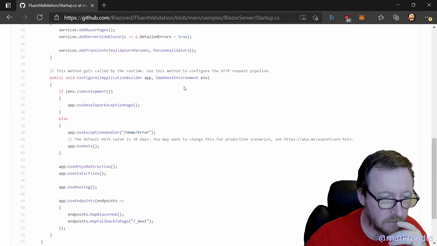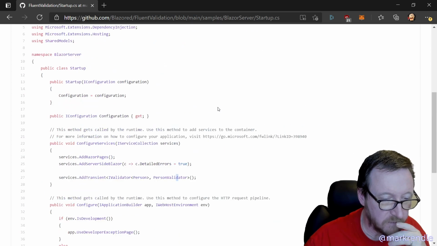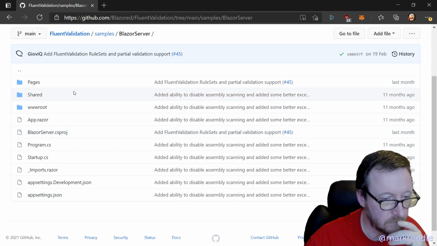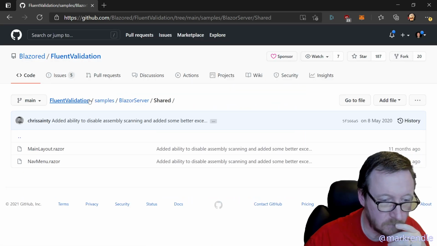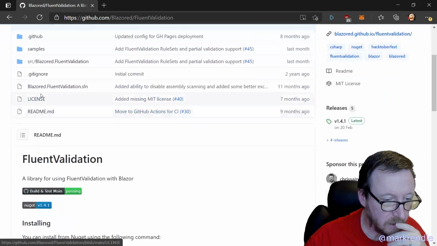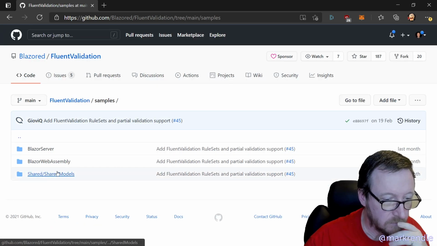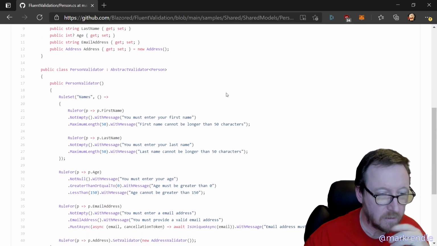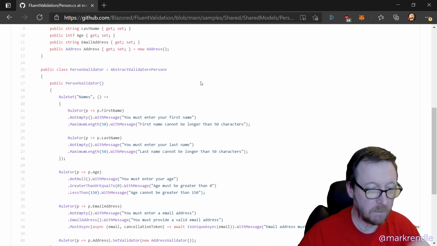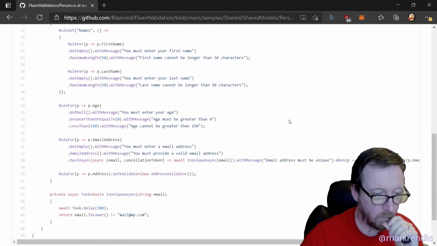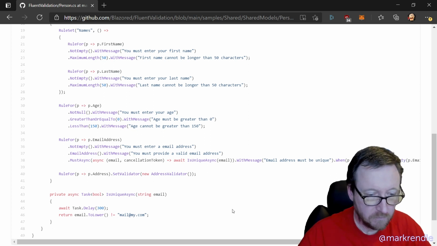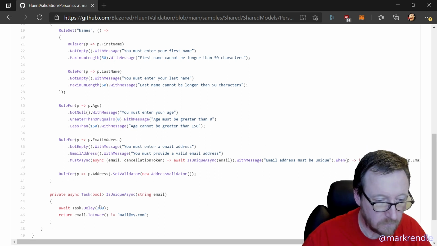Okay, so we have this iValidator person and a person validator. That's going to be in shared models, person. Okay.